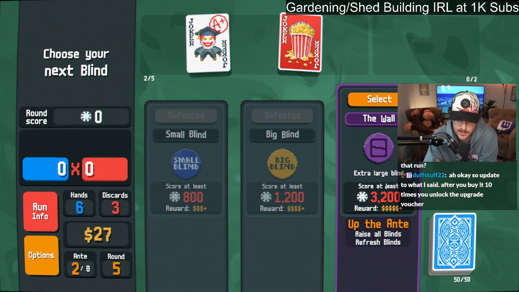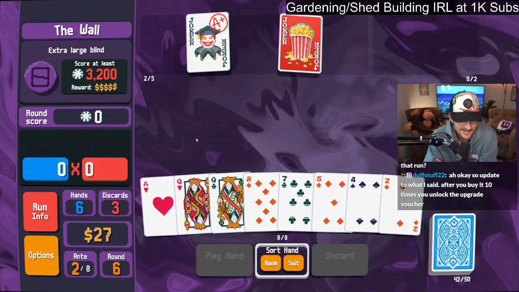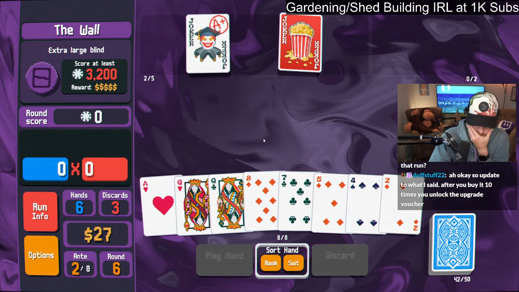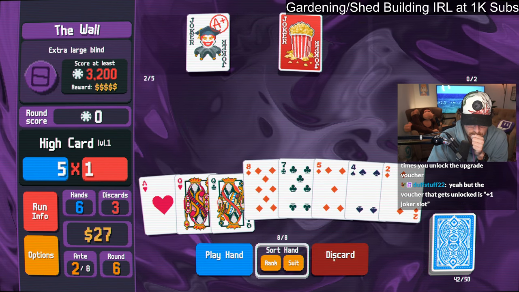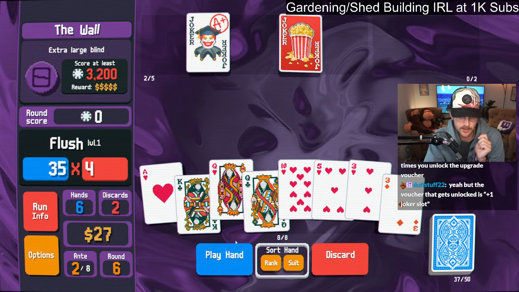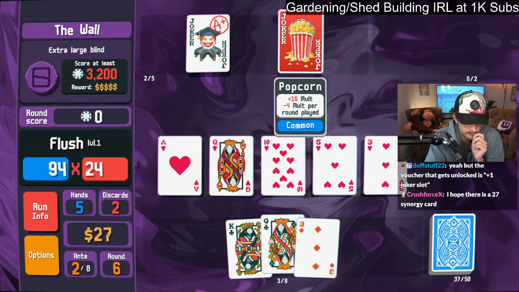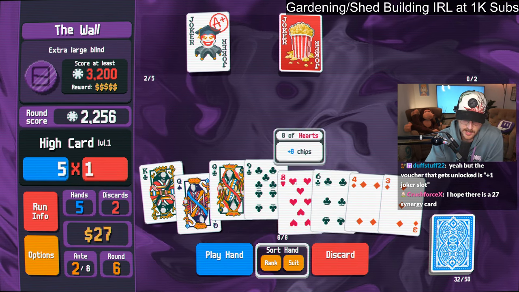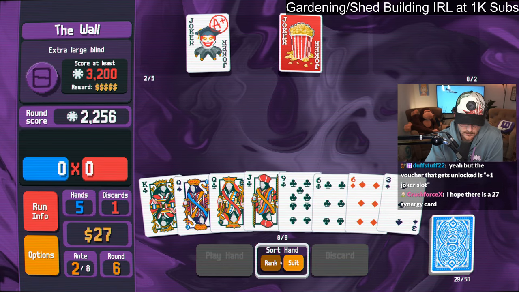We should be able to win this one easily. The wall. Extra large blind. Oh, this is just the same as the purple one. It's just a high number. So interesting. I'm so tired of the rain, man. Okay. Discard me. Okay, I got a flush with an ace with a multiplier. This is probably a 2-shot, maybe? Speaking of flushes, I do not have another one. That would be goofy of me to think. Now I do.